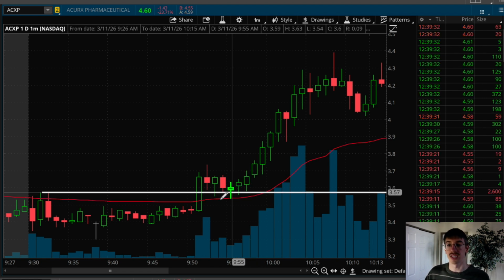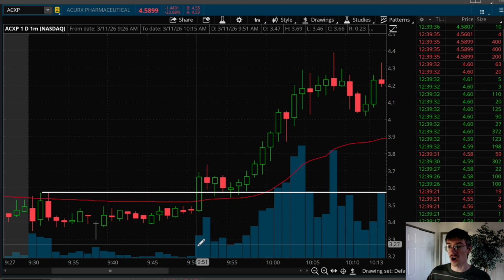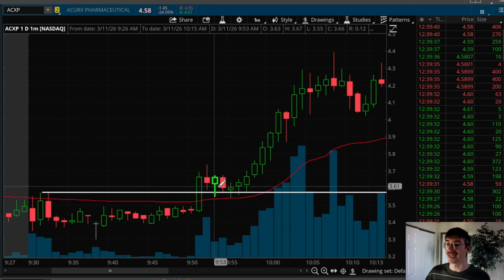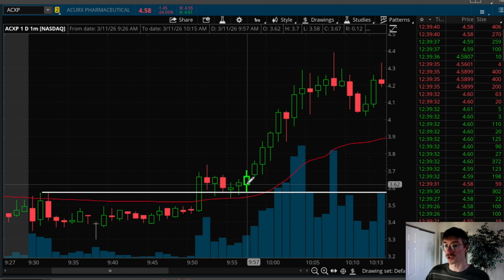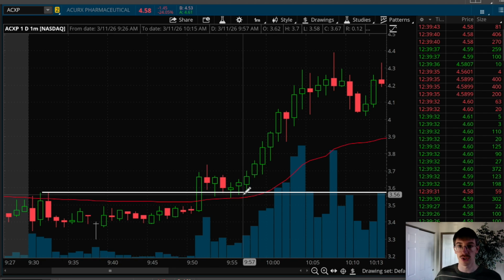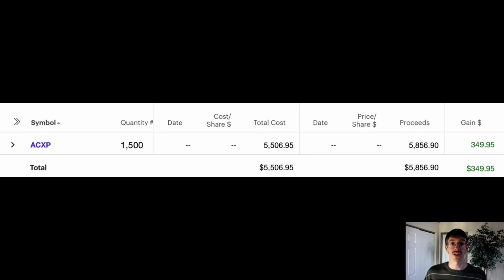The other thing that I'm seeing is the volume. We're getting strong relative volume coming in as the stock is breaking out and as the stock is then starting to curl off this newfound area of support. That's confirmation number 2. That's what led me to actually take a trade in this stock, and it was a pretty quick trade.